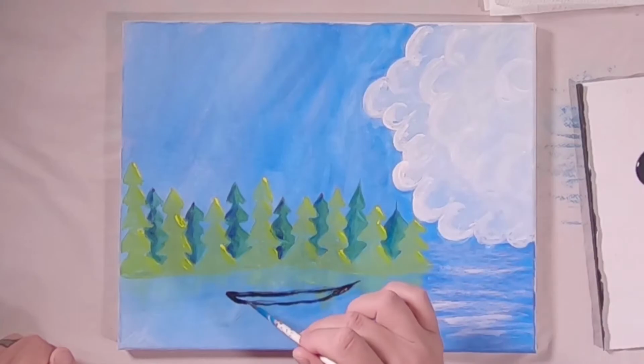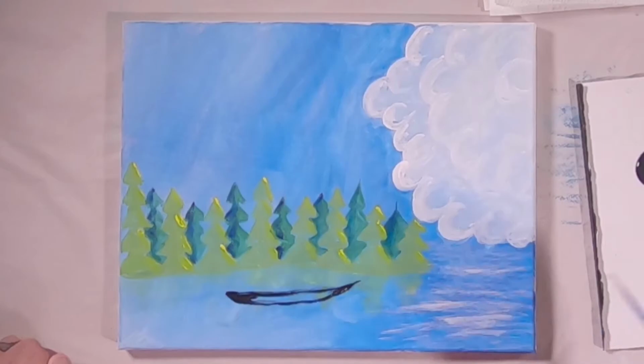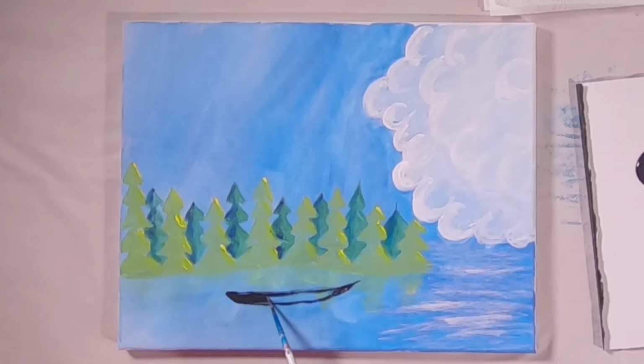And if you want to use a little bit bigger brush to fill this in, you can. Otherwise, this brush works fine. I'm just a little tiny bit off center of my canvas. So there's the basic shape of what they call the hull, H-U-L-L, of the sailboat, which is the part you sit in when you go sailing.